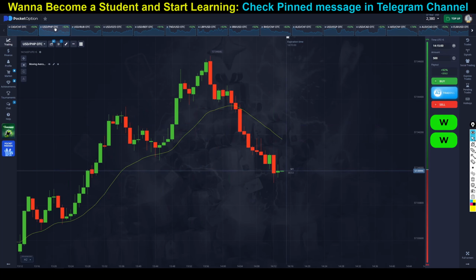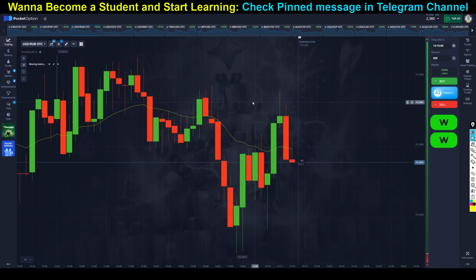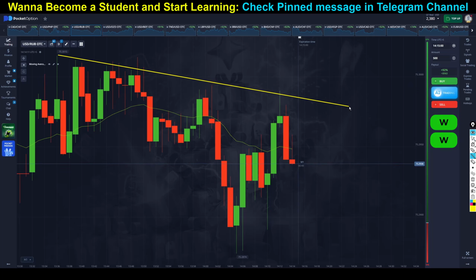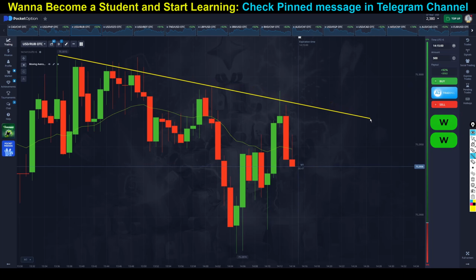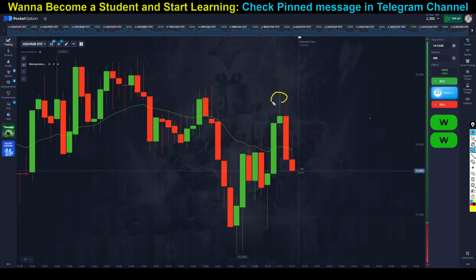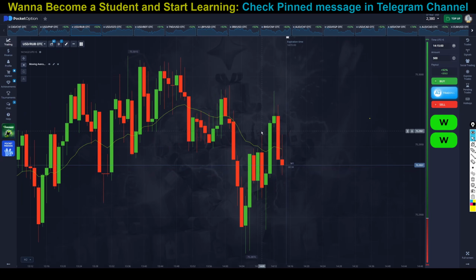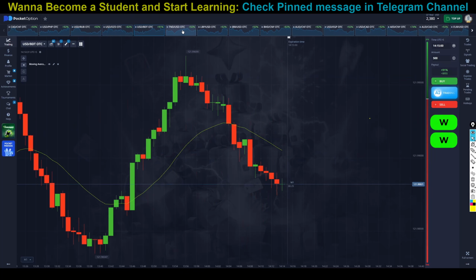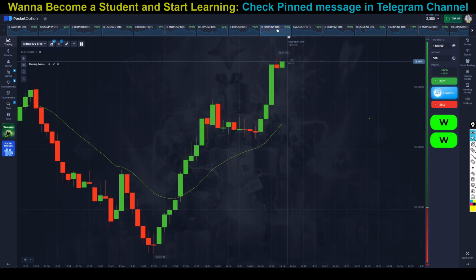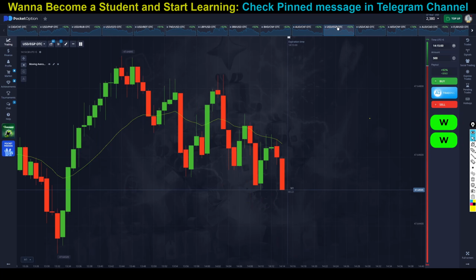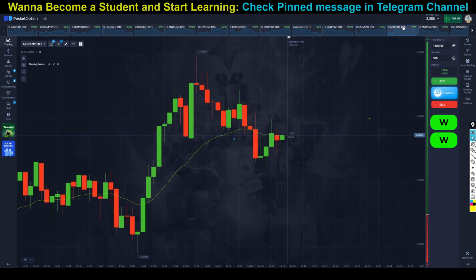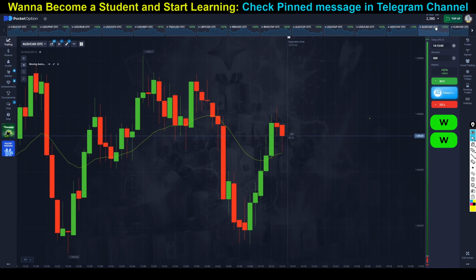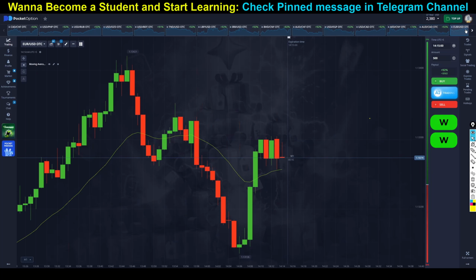Okay, right now I don't see any setups, to be honest. I'm just going to keep looking. Oh my god, we missed some amazing setups. Some third touch, some common point of rejection. Look at that. I wish I was in this chart. I don't see any setup, guys. And what we do when we don't see any setup, you just keep looking for them.